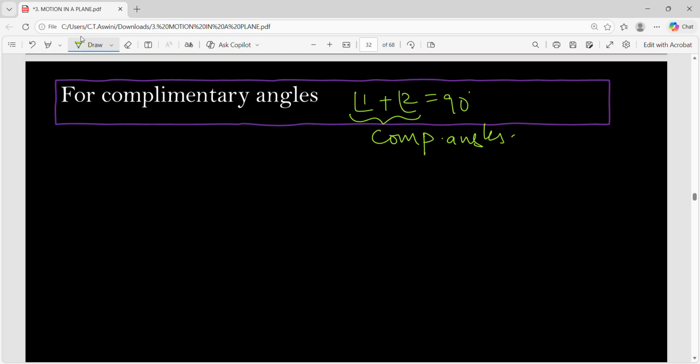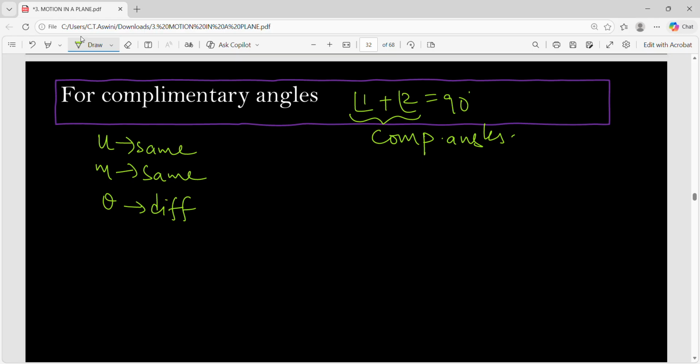What do we call them? We call them complementary. Those angles whose sum is 90 are called complementary angles. What we have to understand for our projectile motion is, imagine initial velocity is the same and mass is also the same, but there is a difference in angle of projection. Theta is different. Let us consider two particles whose initial velocity, mass, everything is the same, but angle of projection is different, and those angles of projection sum to 90.